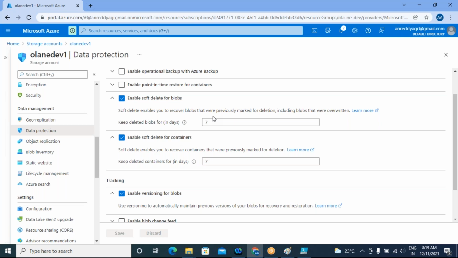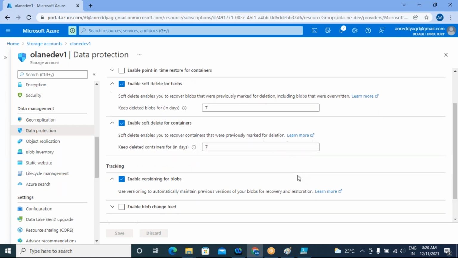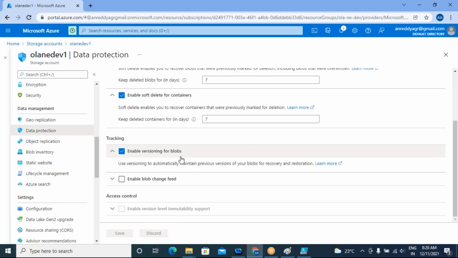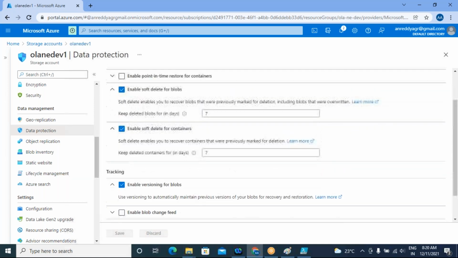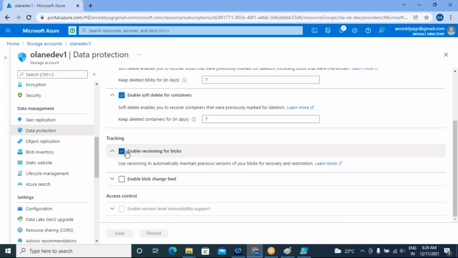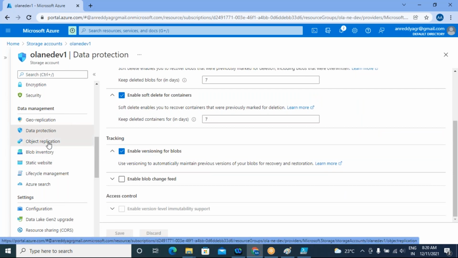In terms of blobs, a blob is nothing but a file here. Within 7 days I can revert my blob, and within 7 days I can retrieve my container. In the same way, blob versioning here, containers and blobs here, and for tracking purposes, enable versioning of blobs. So this is data protection.